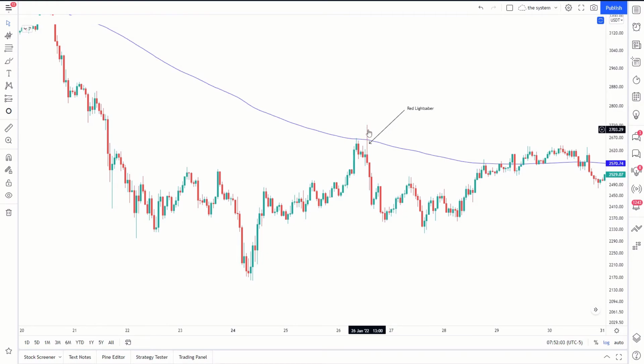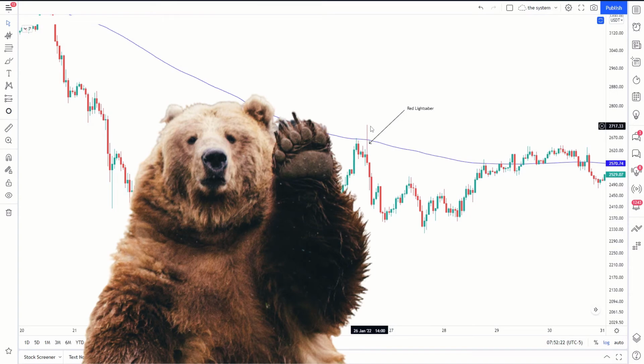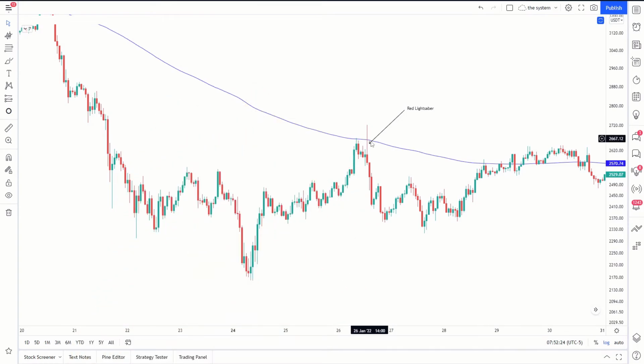So any bulls that bought this wick and got enticed into buying this fake breakout have now been almost liquidated instantly. And that's why after a red lightsaber forms, especially the red lightsabers, because we know in markets that a lot of the time drops happen a lot quicker and a lot more violently than the up moves, we see that two candlesticks after that we have a very, very steep sell-off.